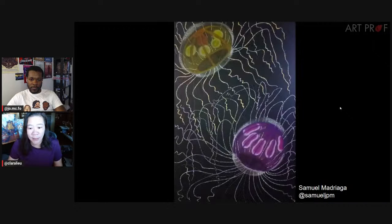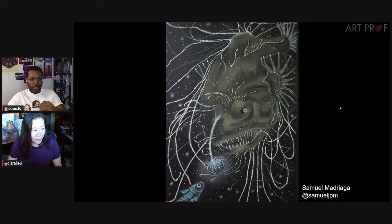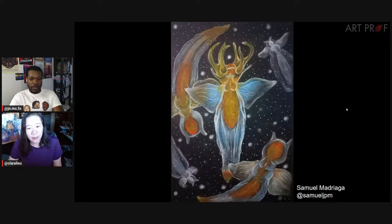We see some works in progress here. What do you think about the black background, Jordan? I love that idea for this type of project when you're creating creatures that have bioluminescence or glowing. The ultimate way to show something glowing is by having everything around them dark — it makes things really pop. That was a really smart decision. Samuel really captured the bioluminescence, transparency, and the vibrant oranges and blues. Great job, Samuel.